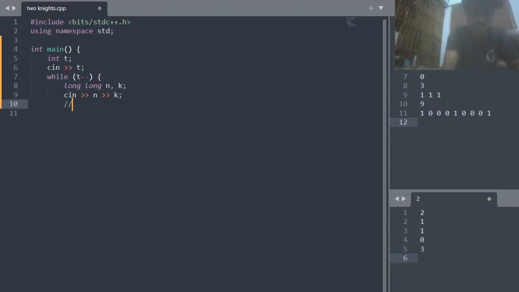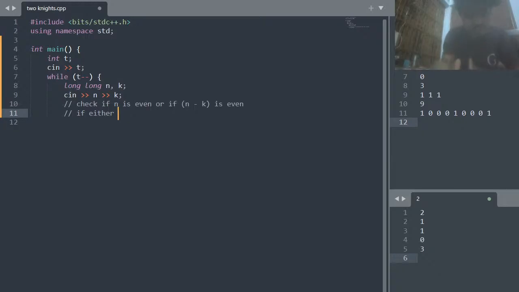Firstly, we check if n is even, or if n minus k is even, right?